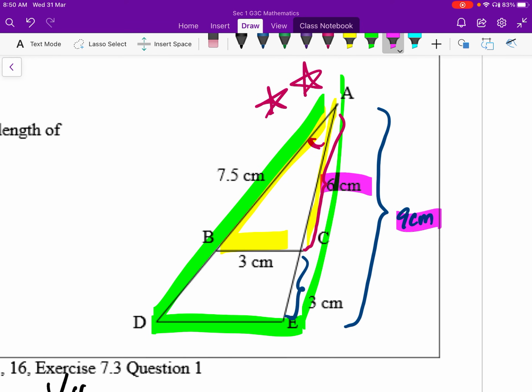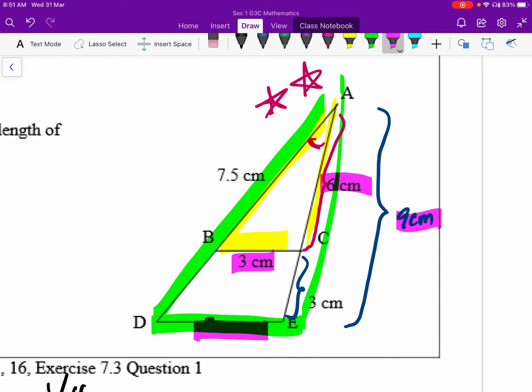we can talk about the scale factor if we know which is the original, which is the image. But this time they didn't say anything about image or transformation. They just tell you that they are similar. So no scale factor to talk about. But we can have the ratio of the sides. In this case it is 2 to 3. 2 units to 3 units, for the small to the big triangle. With that in mind, I know that this ratio, this length to this length, must also be 2 to 3.